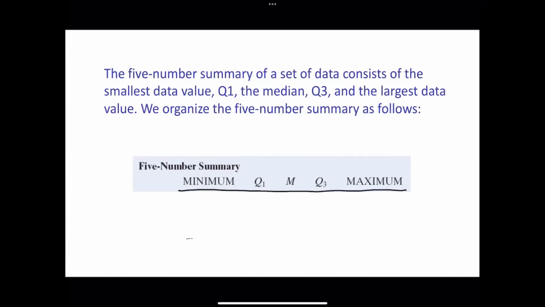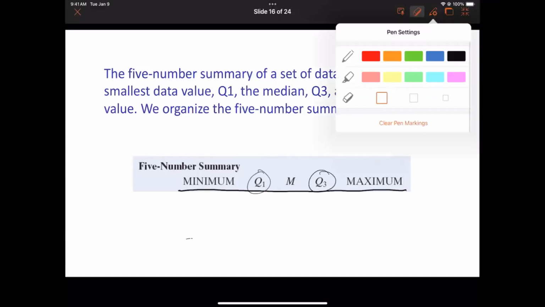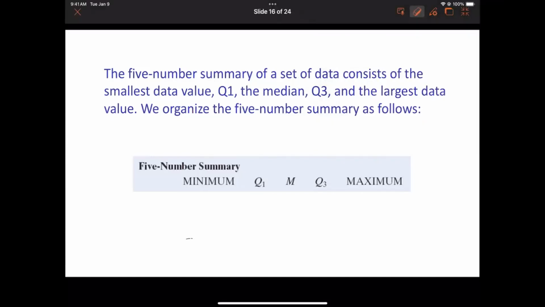Like if I was looking for an outlier, I have Q1 and Q3, I can find my IQR and I can find my fences. If I need to know where the middle of the data is, I have that. If I need to know, do I have an outlier? My maximum, if that's higher than my upper fence, I know I have at least one outlier. If this minimum is lower than the lower fence, I know I have at least one outlier. So all this is the important pieces of our data, and all we have to consider is these 5 numbers and not look at the data as a whole.